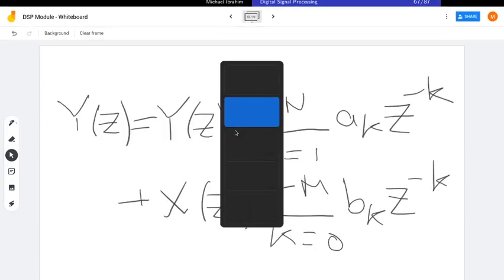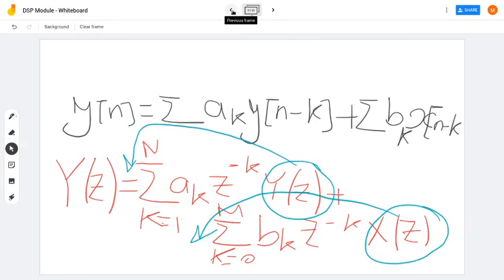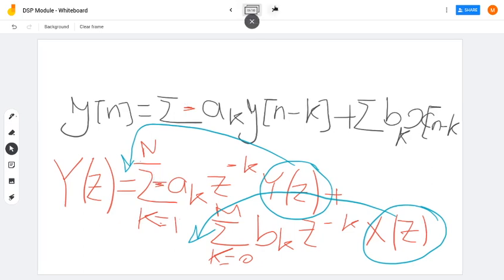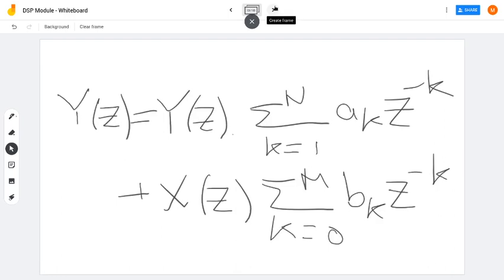So going back to our whiteboard, I have to add this negative sign in order to be consistent with the notation in the slide. But again, some textbooks have it, some textbooks do not. It doesn't really matter. So we'll have this negative sign over here. This will give us a negative sign over here. And moving to the next slide, we will have a negative sign over here beside this y of z.